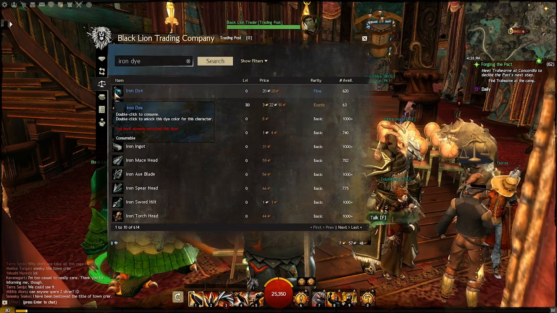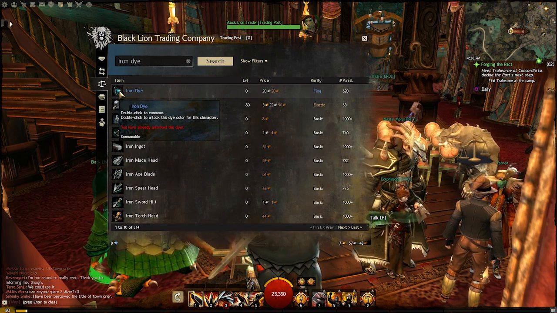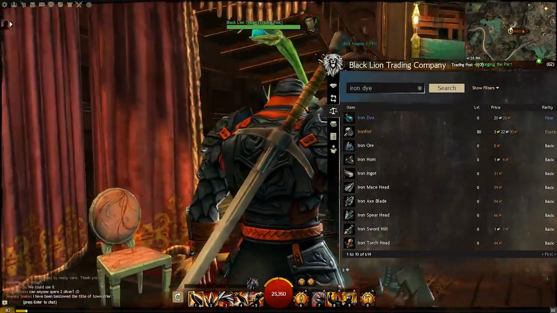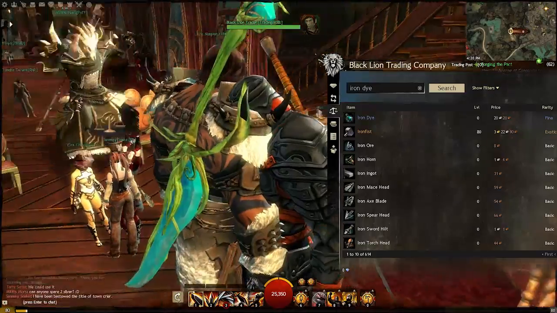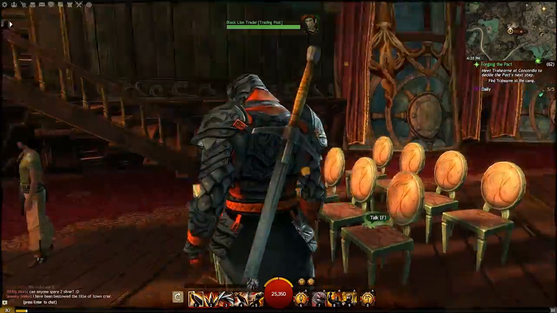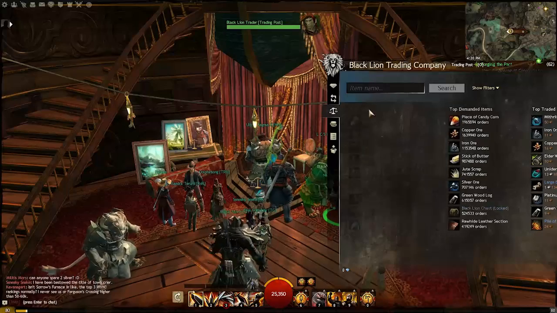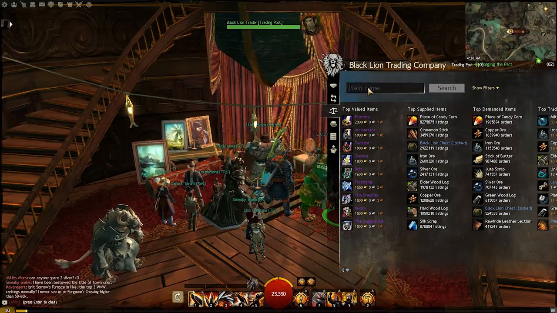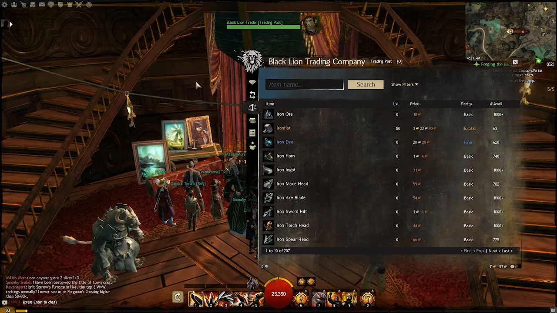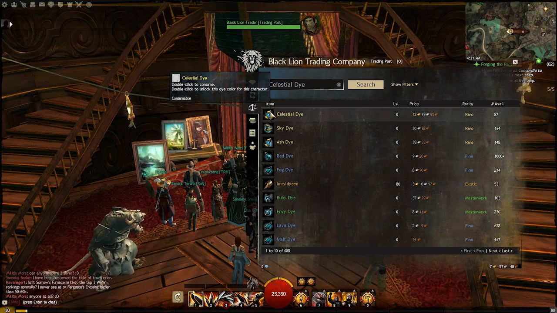So for 20 silver you get this. As you can see, I already have this dye, but for 20 silver you get a fairly good alternative to black. Obviously it looks silver, but it actually looks pretty good. It's a little bit black there. It's probably the darkest, closest to black that you'll get under a gold. And it's very cheap. So iron dye is what I'm using right now. It's pretty good.